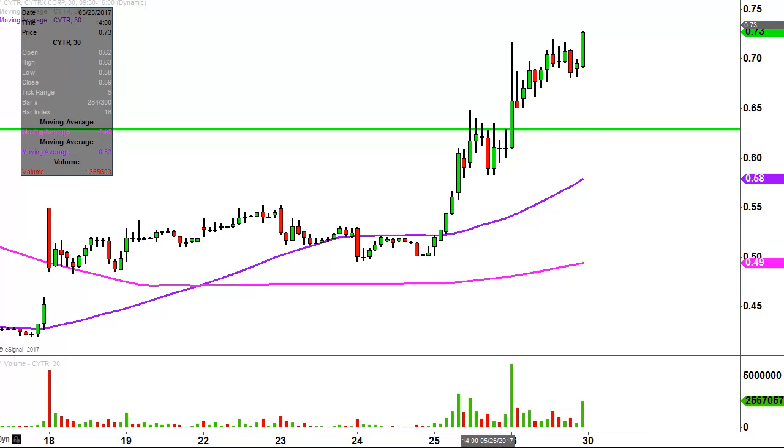Taking a step back, looking at more so the bigger picture of things, as I talked about yesterday, it's all about the purple line right there, which is the 50-period simple moving average. Meaning as long as the price remains above that purple line, which will continue to increase over time, then the bulls are in full control, no questions asked.